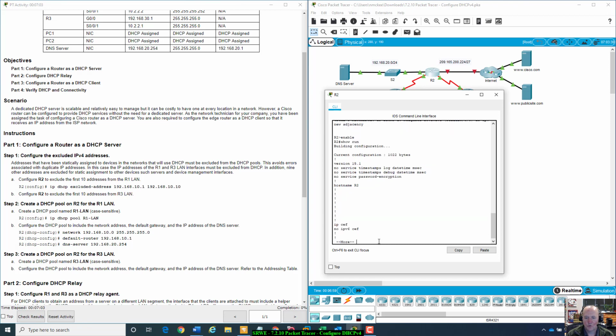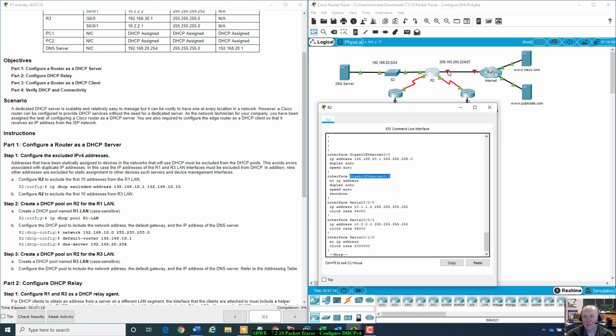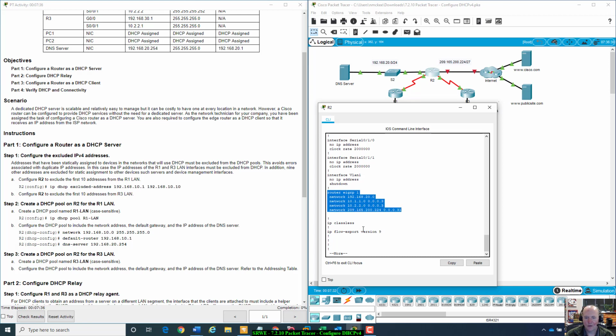Let's do a show run. All right. Host names assigned. Passwords encrypted. Interfaces. Gigabit 0/0 is already assigned an IP address. Gigabit 0/1 is not, because it's like that one right there that's red. Interface serial 0/0/0 and 0/0/1 have IP addresses assigned already, and clock rate set. We do have an EIGRP already set up. We're not going to worry about that right now. And that's about it for that.